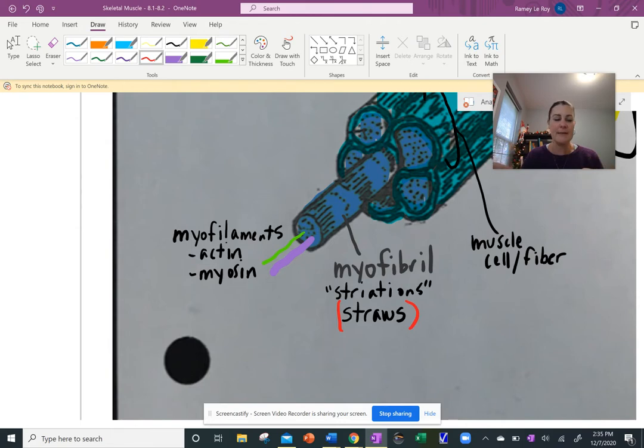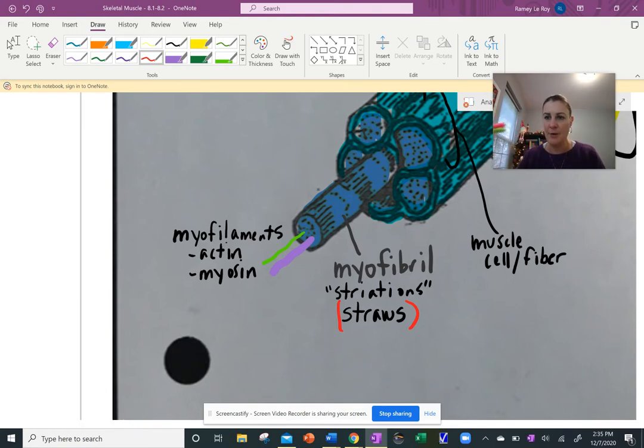And remember, inside of the myofibrils is actin and myosin. Actin and myosin is kind of hard to show. If I were to open up these straws and maybe put something inside of the straws, then those would be the myofilament, actin and myosin. Here's another model that a student created. I know it's hard to see right here, but here they have actin and myosin coming out of that myofibril. That would be the myofibril.